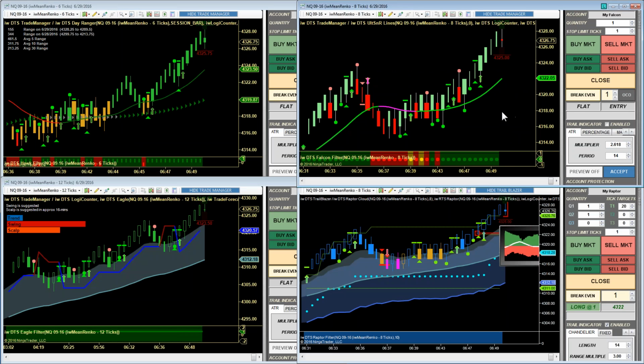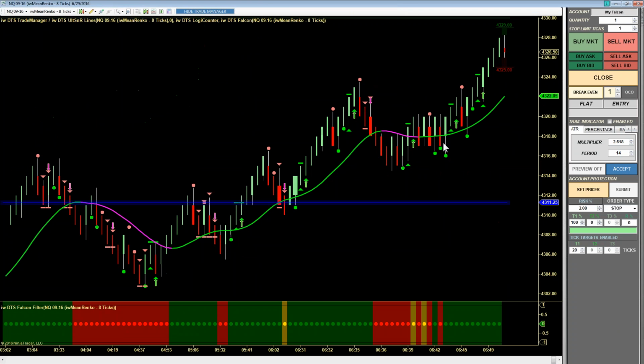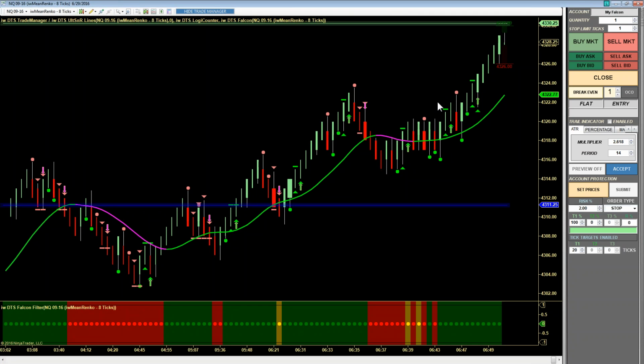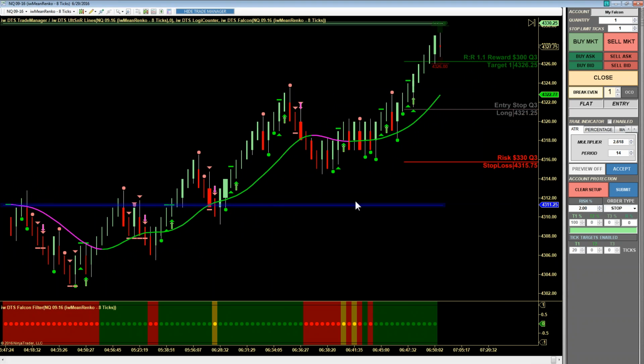We probably produced, yes we did, we produced a comparable signal here on the Falcon. Actually, the Falcon tripped a little bit earlier. We had a trend change signal right here. The trend line changed color. Again, it's the first signal where everything is in sync. We have green bars, green signal, green trend line, and a green filter. That's one of our high probability signals. And that one too, you see, had no trouble hitting its profit objective. We do have high probability targets for each of our tools.